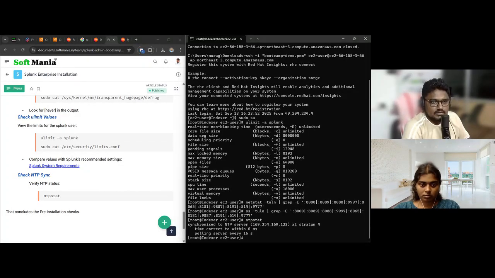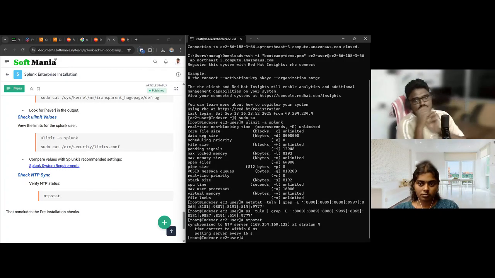Okay. If the ports are used, then we need to stop them. If the ports are used by some other software or application, either you need to stop that application, or if that application cannot be stopped, you need to change its port, or in Splunk we need to use different ports. So these are the standard ports. If they are used by some other critical application which you cannot change, then when you are installing Splunk, you need to use a different port. Clear?